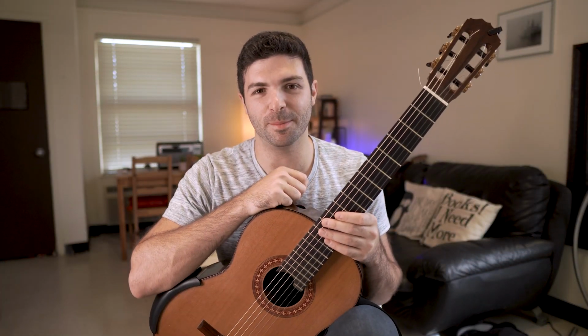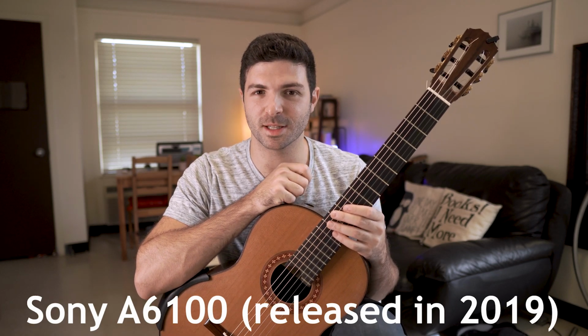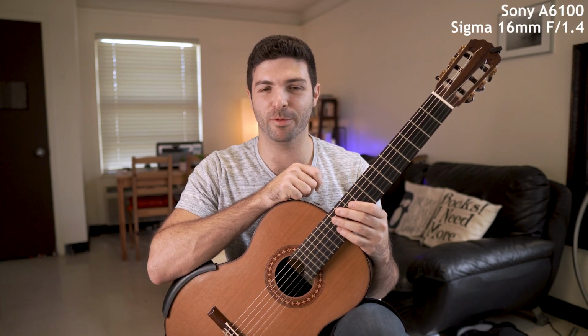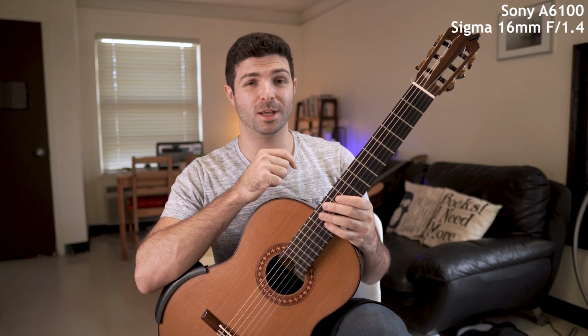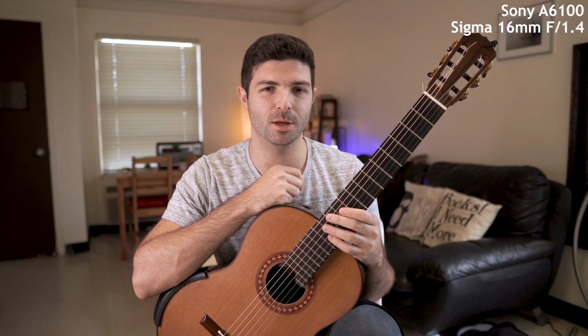Okay, so last up we have this Sony A6100 with a Sigma 16mm f1.4 lens. I know that's a mouthful, but this is my newest camera, and I think it's a noticeable upgrade from the Sony ZV1. However, the Sony ZV1 provides a lot of quality, a lot of clarity. This one just has a little bit better depth of field, and these lenses really make a crisp, clear image.